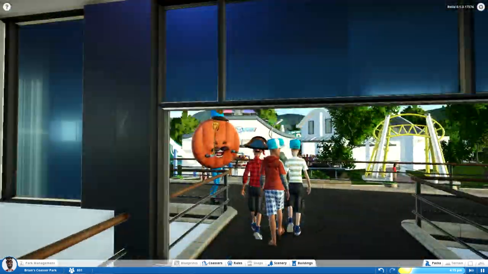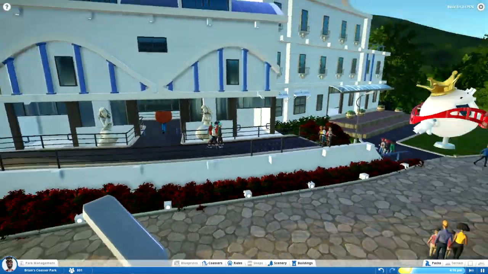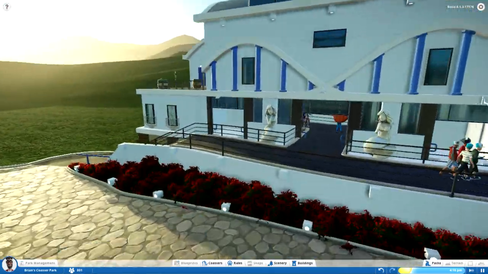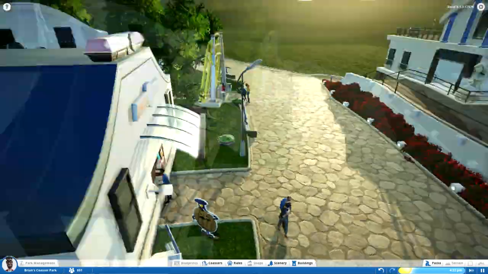And I really like that. I really like the fact that the peeps can actually walk up that little path area and actually into the hotel. It looks very realistic, so I really like that. So yeah, let's get into this.